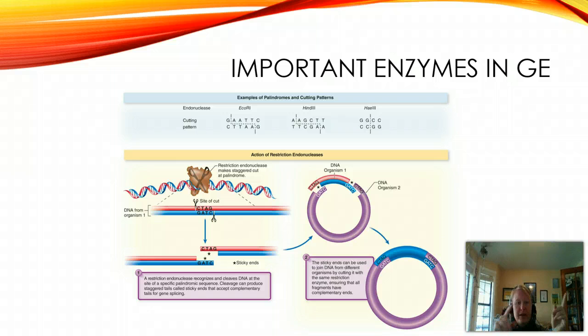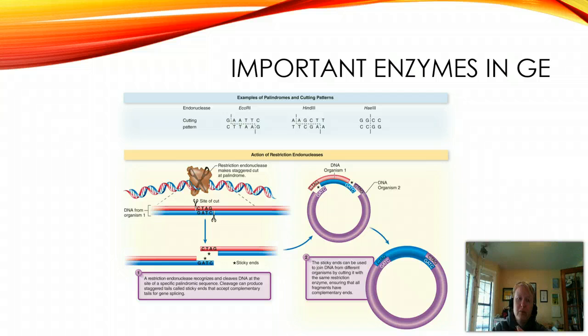We have the blunt, which is the last one here on the slide, it's HaeIII. And then you have the sticky ends, which are the staggered cuts. Those just provide different ways of allowing us to cut things and add things in. Now, each of these enzymes and all the other ones that aren't listed all have unique cutting patterns, but they all look for the same thing, which is called a palindrome.